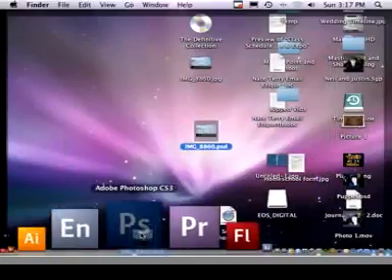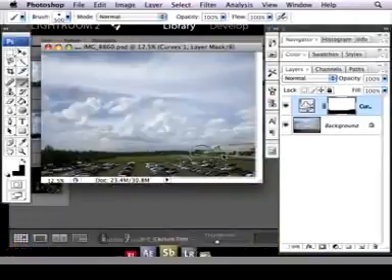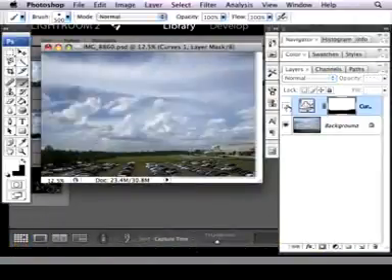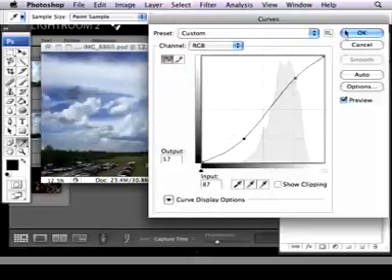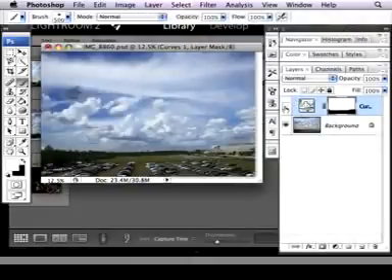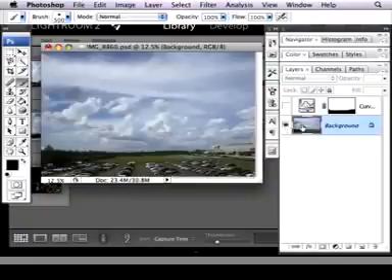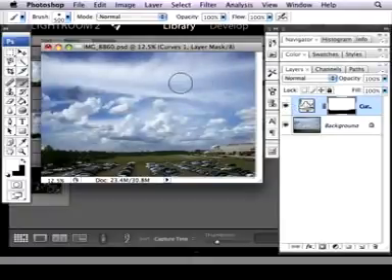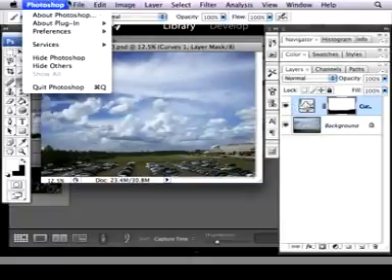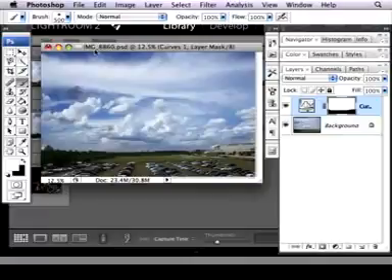All I have to do is come in here, grab it in Photoshop, and look, we have our adjustment layer again, and I can darken those clouds. So that's how we use these adjustment layers, because they don't harm our pixels, they don't change our pixels, they just change the way they look. And later on, we can save this as a JPEG, and it will flatten it, and we'll be able to print it, and all sorts of stuff like that.